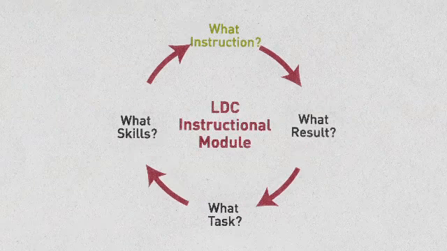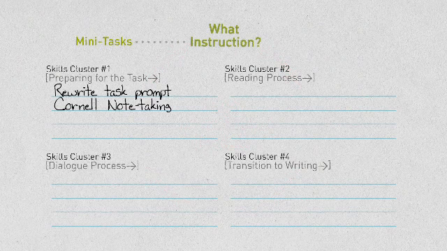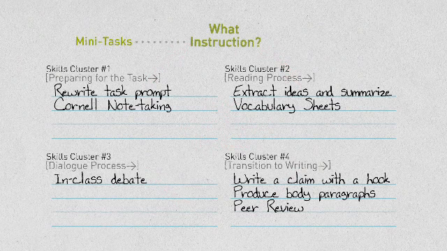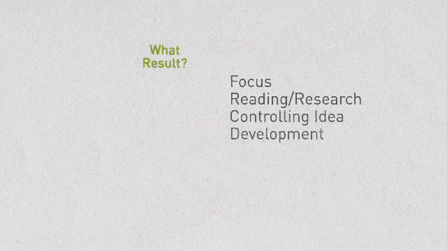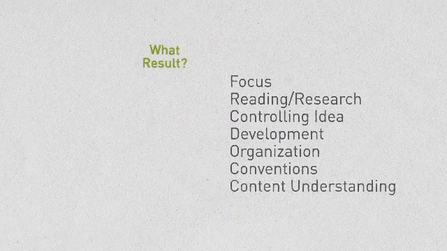The third thing is, how are you going to design your instruction? What mini tasks are you going to create to scaffold those skills? And then finally, what are your expectations? What do you want out of this? The key result is when you see that paper, when you see that sample of student writing and compare it and assess it based on the rubric and providing feedback to that student. Did this student demonstrate the literacy skills that I had planned at the beginning of my module?